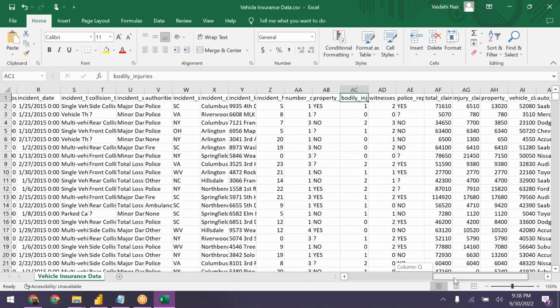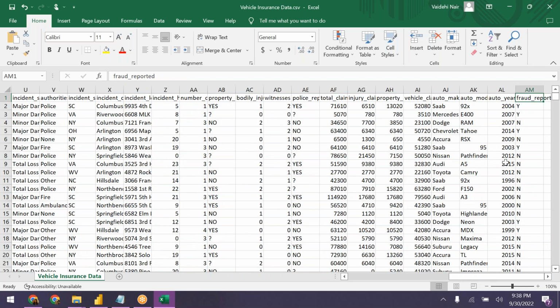So was it a fraud or was it a genuine claim? People might just claim for money, that is also there. So was it detected as a fraud or not? Based on this, there is no questionnaire for you. It's just how you analyze the data and what questions you build on the data. That is what is going to be analyzed in this presentation.